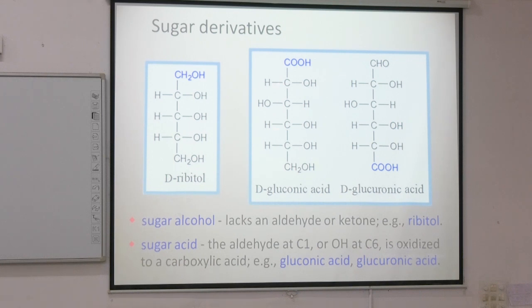If they are reduced, then they form alcohol. So glucose and fructose, if they are reduced, they form same alcohol. We call them sorbitol. Galactose, in case of galactose, they form a different alcohol. We call it? Anyone? Not so difficult. Glucose or fructose, they convert to same type of alcohol, sorbitol. Galactose converts to alcohol, call it?